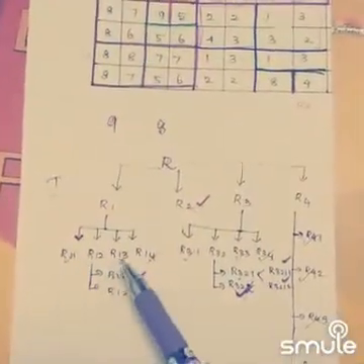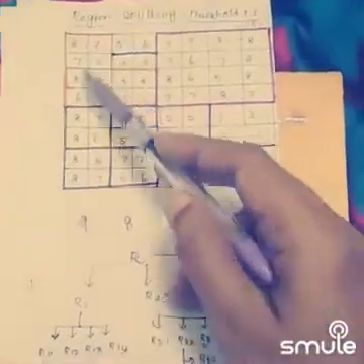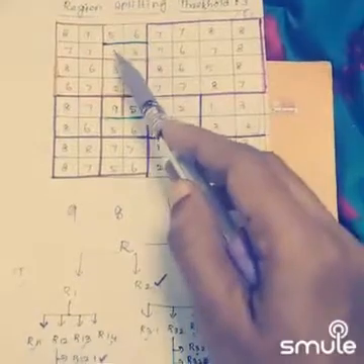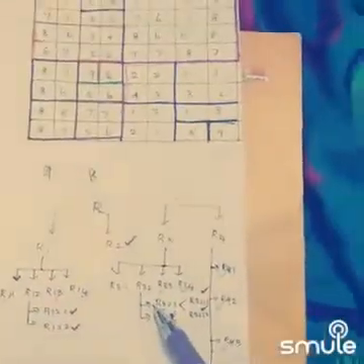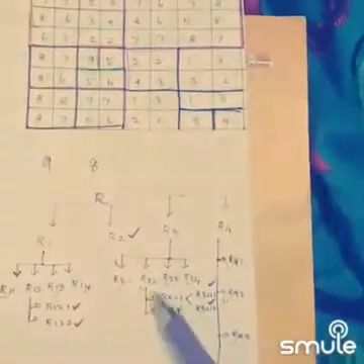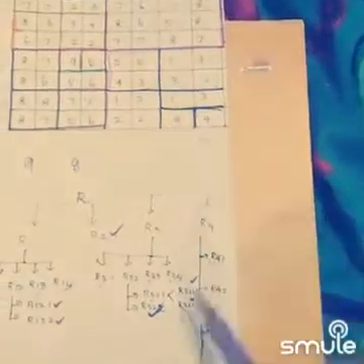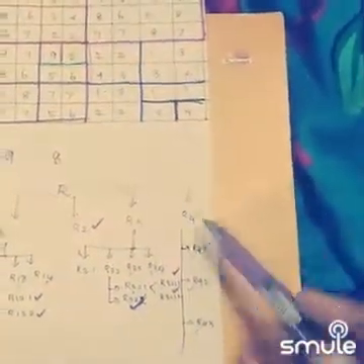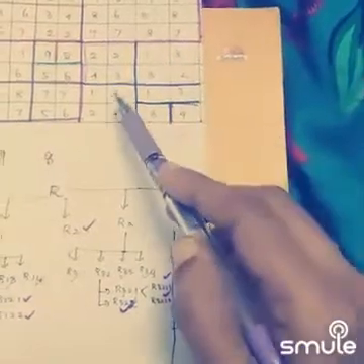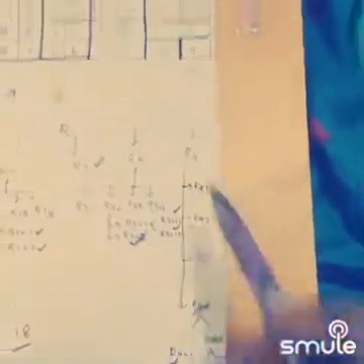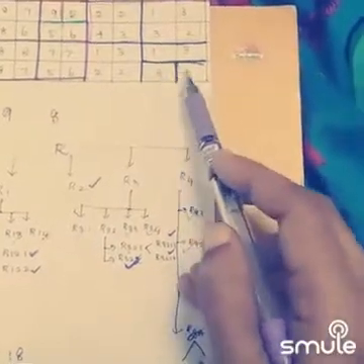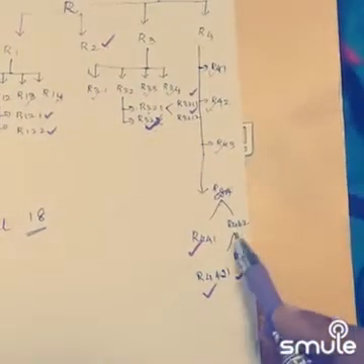R2 is separate, and here R11, R13, R14 are separate, and here this is a separate region, this is a separate region. Coming to R3, these three are separate regions, and this region is separate, this is separate, this is separate. Finally for R4, R41, R42, R43 are individual regions. But for R44, this is a separate region, this is a separate region, and this one is a separate region. So these two are divided, and again this is divided into 3 regions.